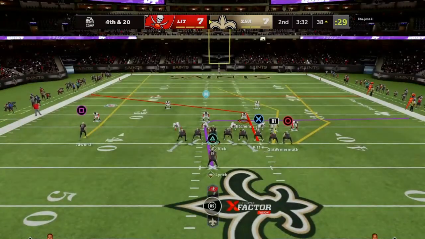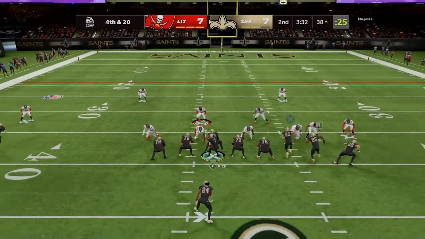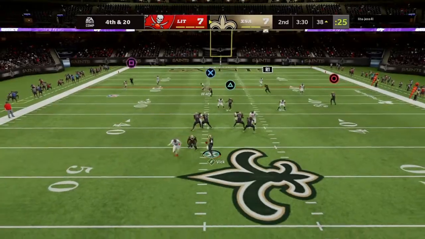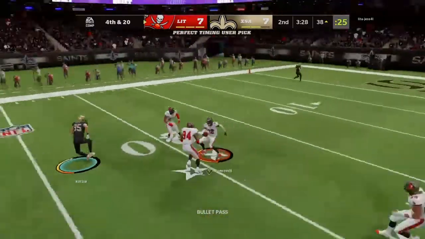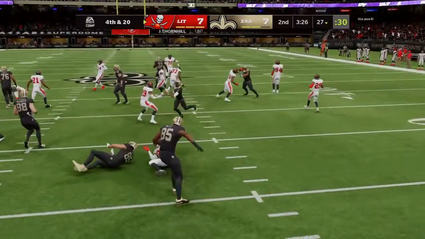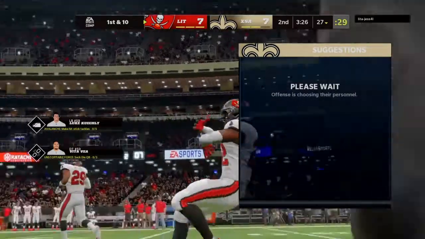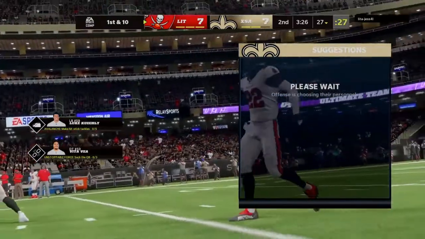And how about this? Fourth and long, and they're going to go for it. Vic readies to throw. Oh, into a sea of defenders and intercepted. Picked up by Juan Thornhill. And the Bucs force the turnover. They'll take over at their own 27.